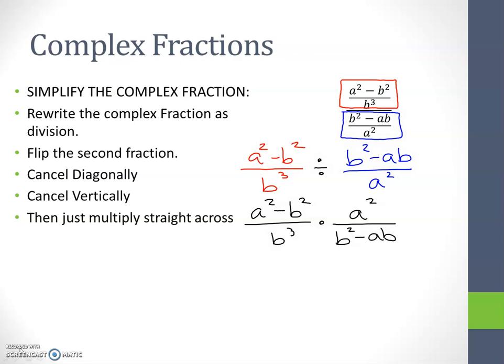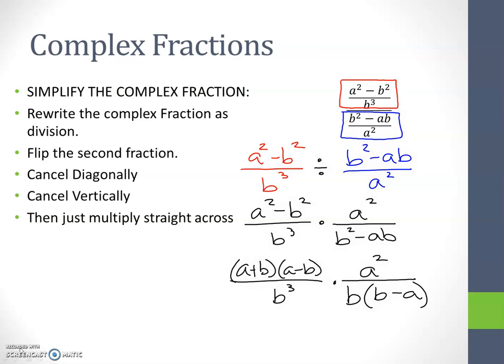Okay? And then I'm just going to look to factor if I can. Okay? So as I look on this, I've got an a squared minus b squared. We don't see a lot of those, but that is just the same thing as the difference of squares there. A is squared, b is squared. So that becomes an a plus b times an a minus b. Bottom is still just b cubed. Okay? Times an a squared up top. And then the only thing I can do on the bottom right is both of those have a b. So I can pull a b out in front, and that will leave me with a b minus a.